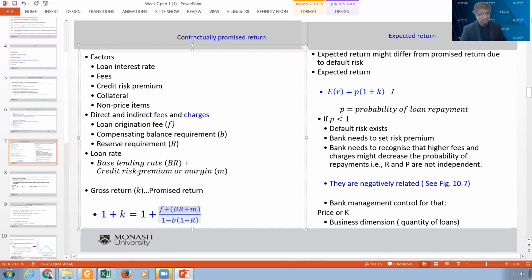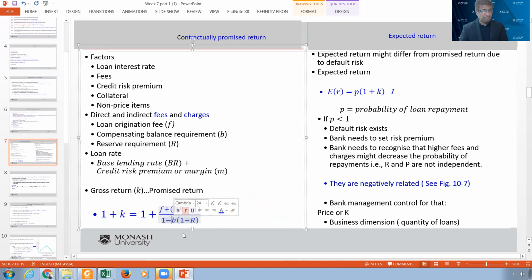And this is why we see the interest rate going up with the fees. This is the part of the fees that is incorporated in the rate you are given. So when you pay, actually you are not paying only the interest, but also some fees. And then you have the basic rate, which is the overnight rate, coming from the risk-free rate. And then this is the premium you put. This is what you should charge, but then it can be inflated because we take something called compensation balance.